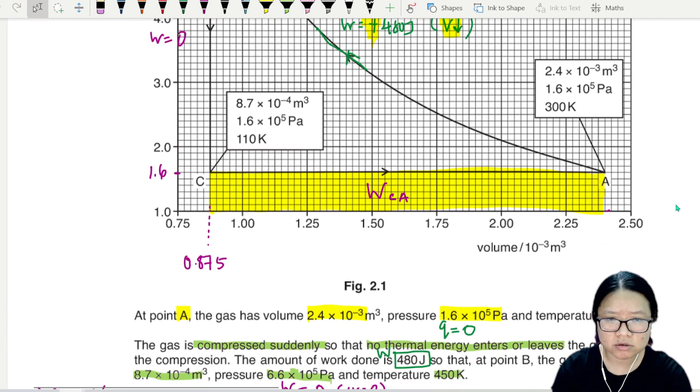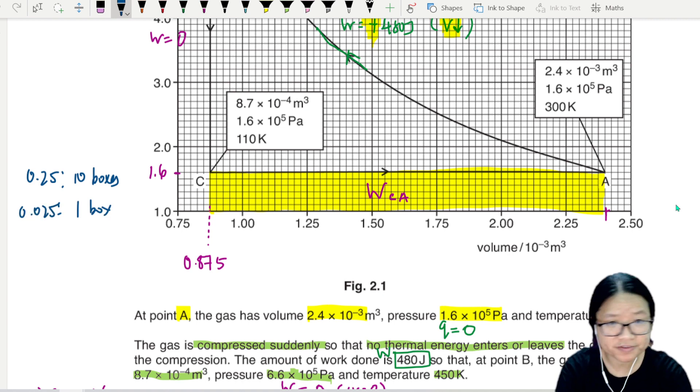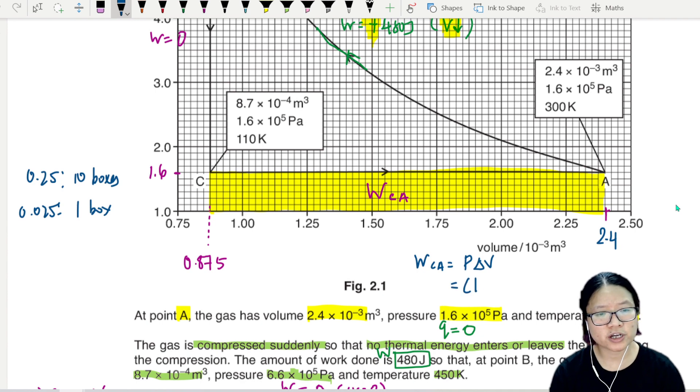Weird scale, you guys. The other one, which is this one here, this one here is 2, 4, 6, six boxes. From 0.75 to 1 is ten small boxes, so one small box is 0.025. So I will take six times 0.025, that number again, 0.15 plus 2.25, so this one here is 2.4.